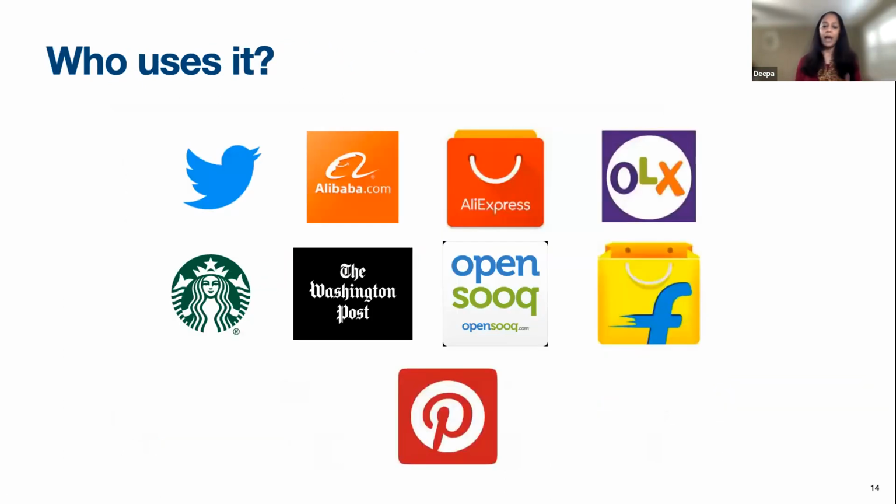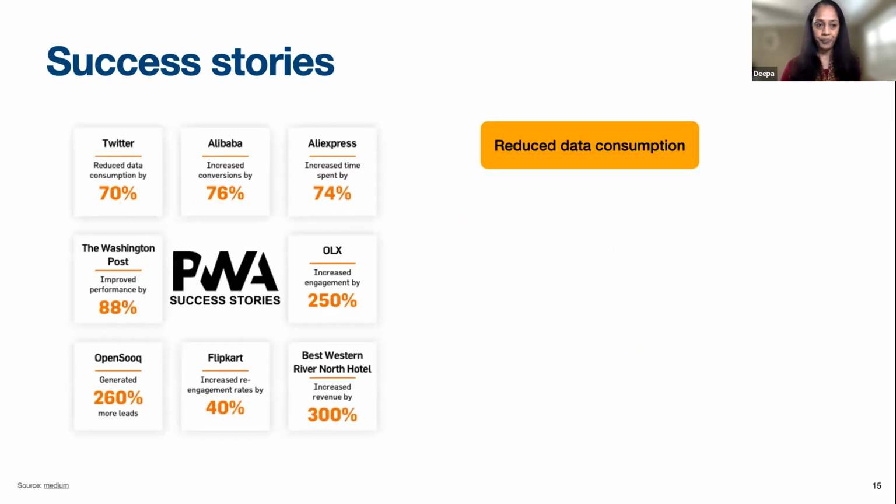So what are the other companies that use progressive web apps other than Tinder, right? You have Flipkart, Starbucks, Pinterest, Twitter, and a lot more. I just picked a few and pasted them here. So there are a lot of companies which have started adopting progressive web apps.